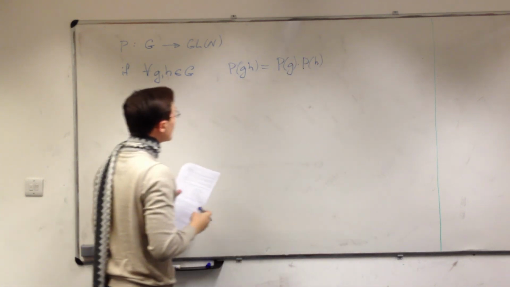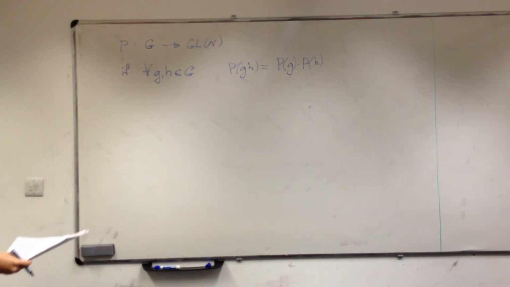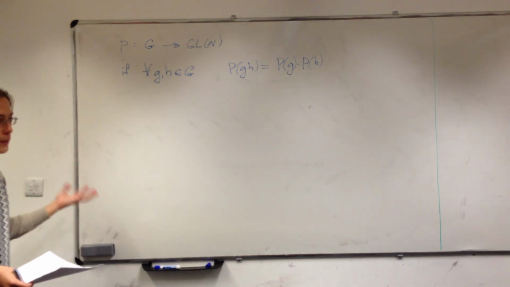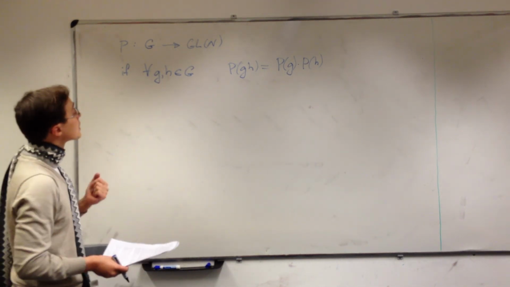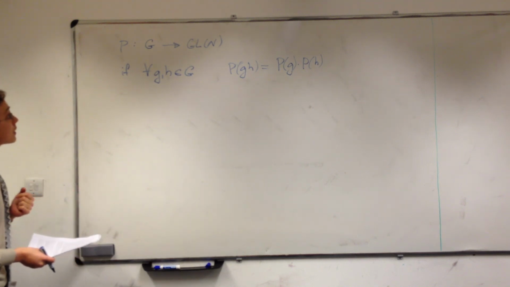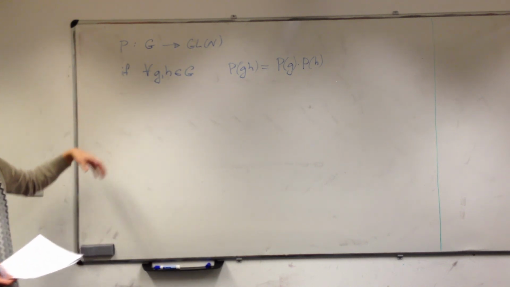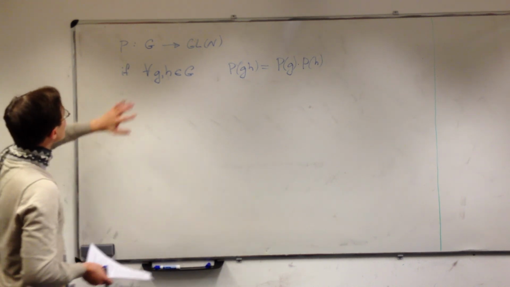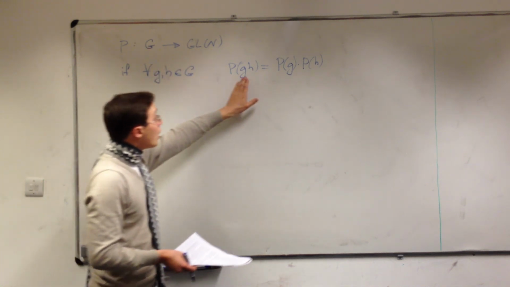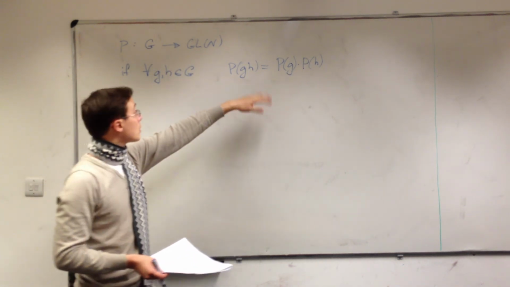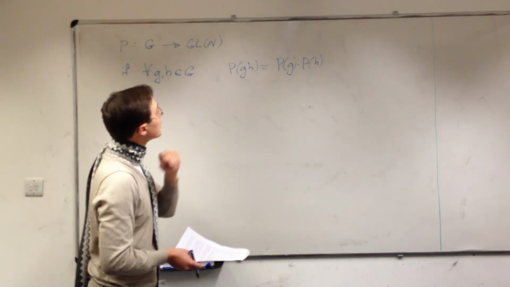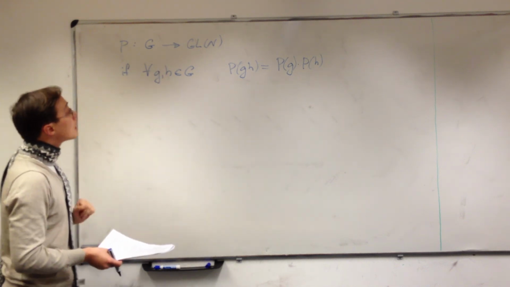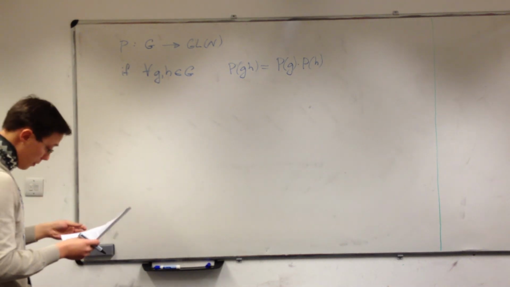And similarly for the inverse and the unit, so the unit element of G has to map into the unit matrix in GLN, and the inverse of a given element has to map into the inverse of the corresponding matrix. And in that case, what we have is something called a matrix representation, and you can see why it's called a representation, because really all the operations that we had on the original group are mirrored into the group of matrices, and if necessary and if possible, there are difficulties, as we'll see in a moment, we can map it back. So that is a matrix representation of a group.